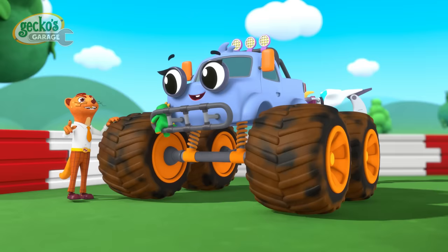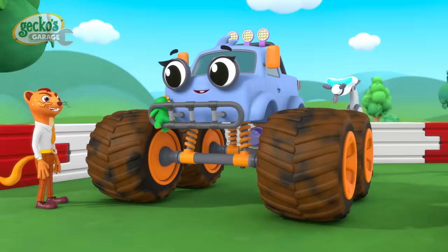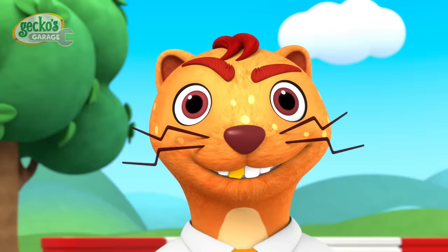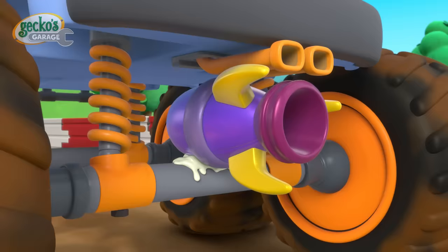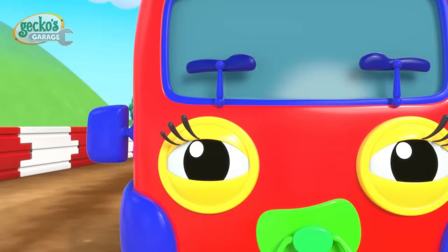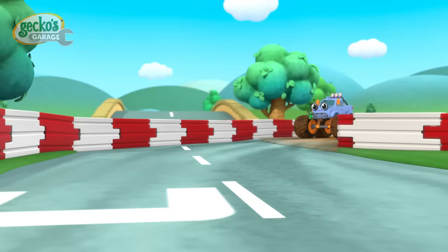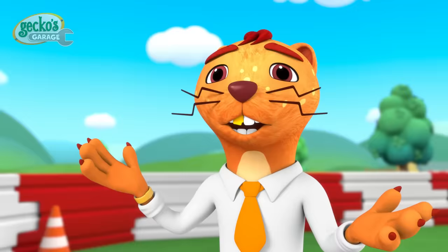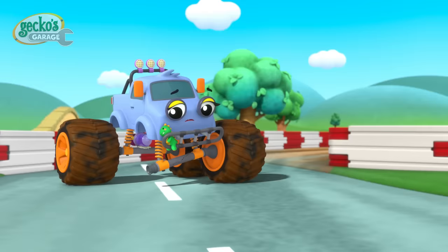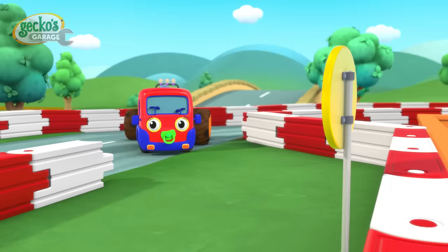You won't win the race with just plain old boring new tyres! You need a roaring rocket! Five, four, three, two, one! Drivers, Mr. Weasel must have tricked Molly into his own pit stop. But she needs new tyres, not a rocket. Oh, that was my favourite window. Well done, Baby Truck. Now let's get Molly inside.